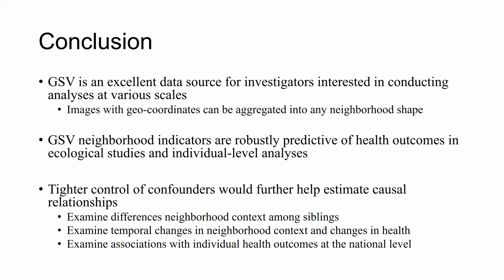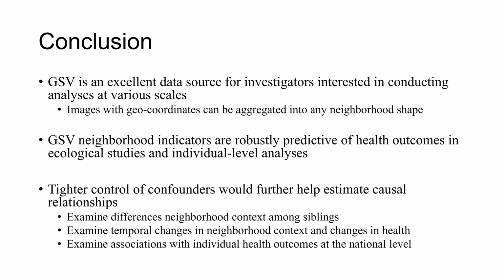And then we also want to do some longitudinal studies, but that is difficult because your health outcomes data have to be longitudinal, and your neighborhood context data have to be longitudinal as well. That is quite expensive, and there are not many sources of that type of data. And then third is to look at individual level outcomes at a national level. Thus far, we looked at 2 locations, Utah and California.